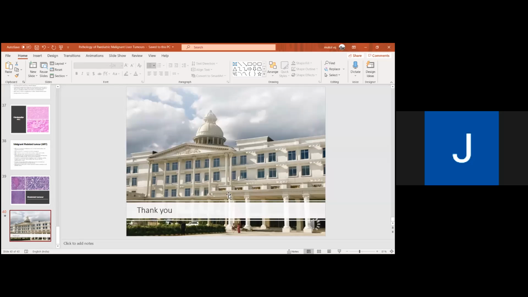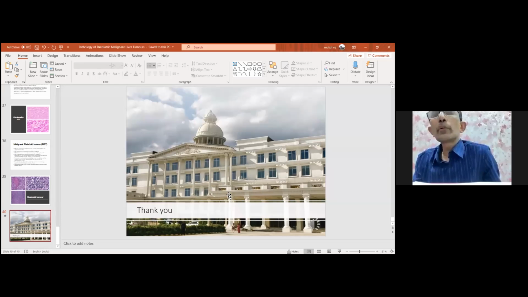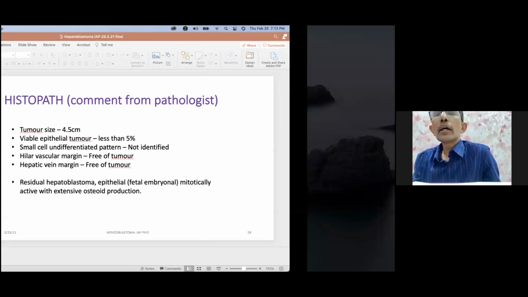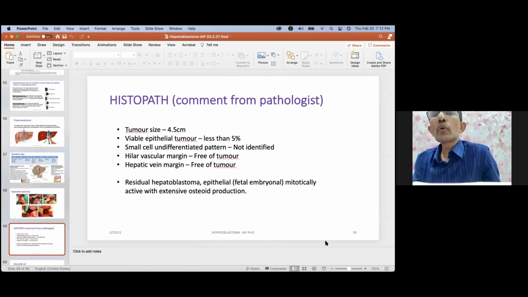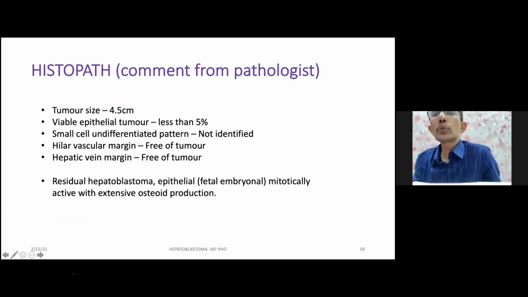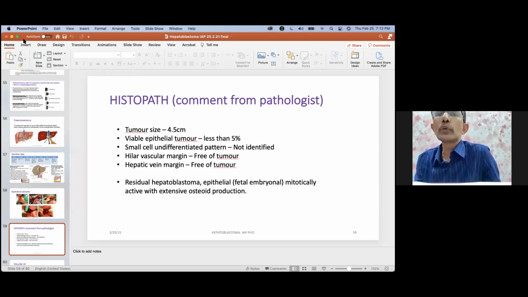Thanks, Mukul. So coming back to our most important point about pathology in hepatoblastoma, for a child with normal or low AFP, if there are features of small blue cell undifferentiated, you have to ask the pathologist to do the INI loss, and if that is lost, rhabdoid tumor has to be excluded. This is a very important point.